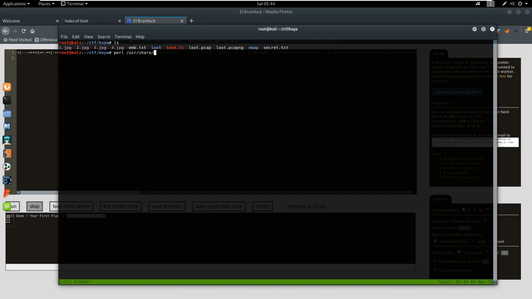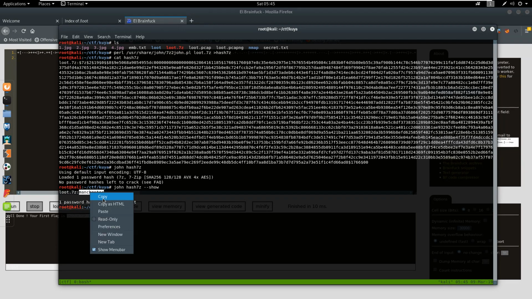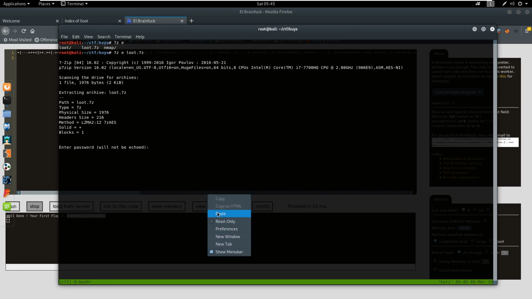And so in order to do that, you've got to put it in a format so John can actually crack it. You can use the tools in /usr/share/john, and there's a Perl script there that will transfer 7-zip files over to a format where John can crack it. So that's basically what we're doing here, and you can see that's what John's going to be cracking. I already did it to save time, and you can see the password is Manchester. So we're going to use that to access the 7-zip.